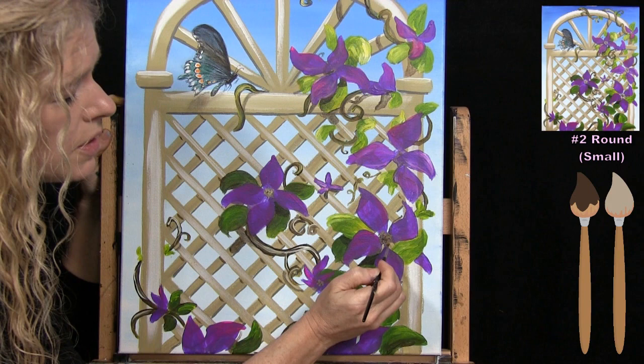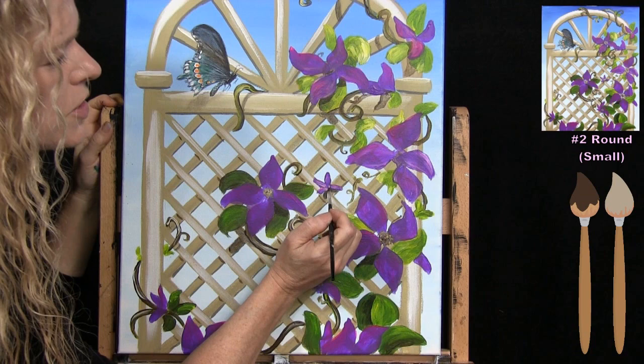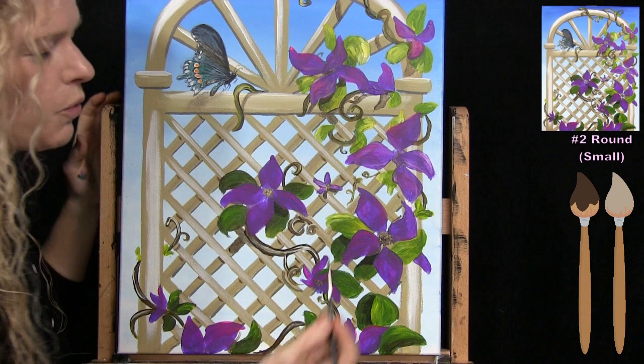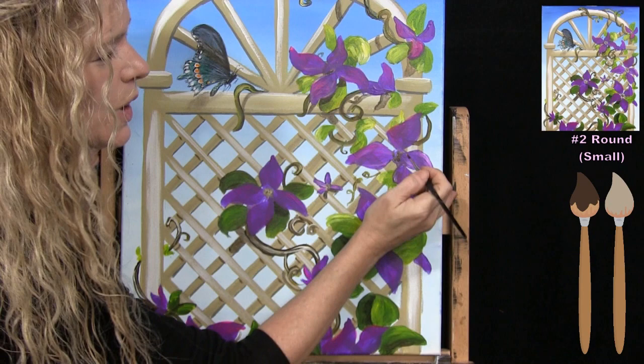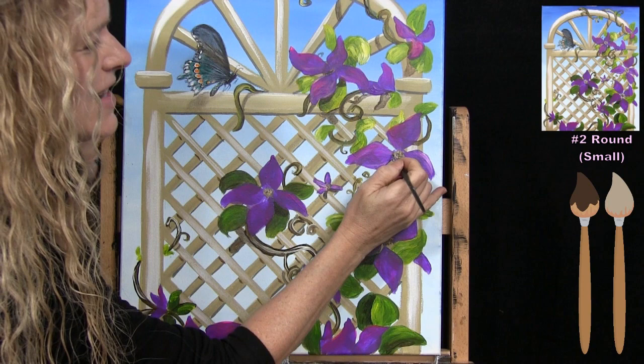Maybe a little bit more tan on that one. That was a little bit too dark. Something like that. And again, brown plus tan are on my brush, giving myself this little darker center. And I say that because when I put the little white hairy things on, you'll be able to see how much darker the center is than the little white hairy things I'm going to be putting on. And I apologize for those of you who know what the little white hairy things are called. At the moment, it is eluding my brain, so we're just going to call them little hairy things.